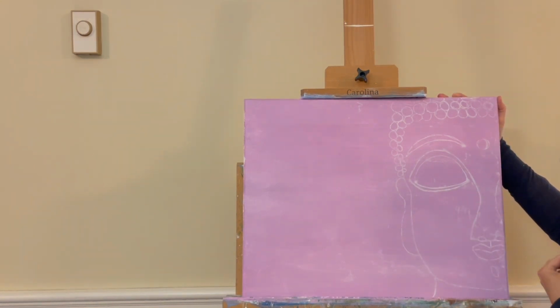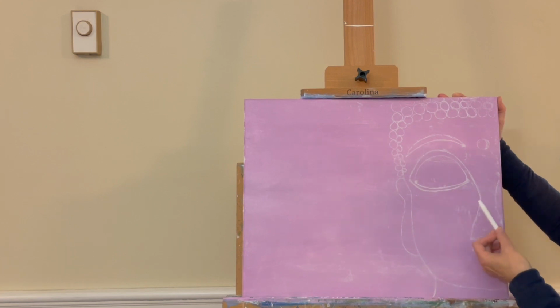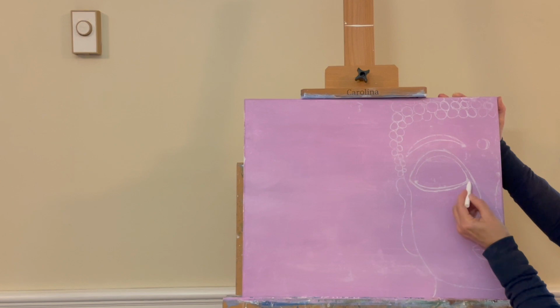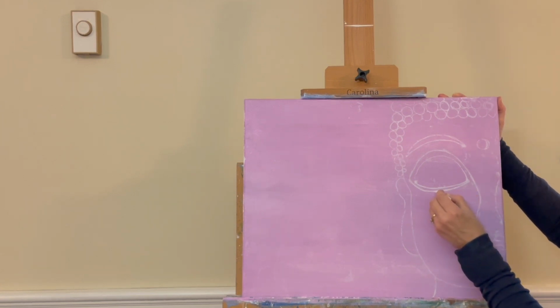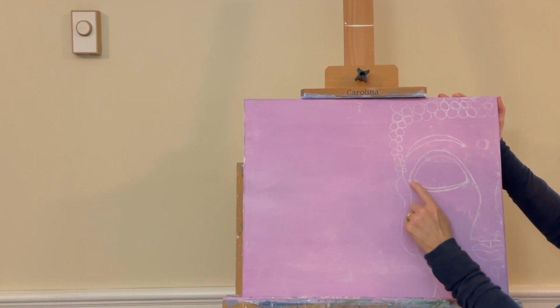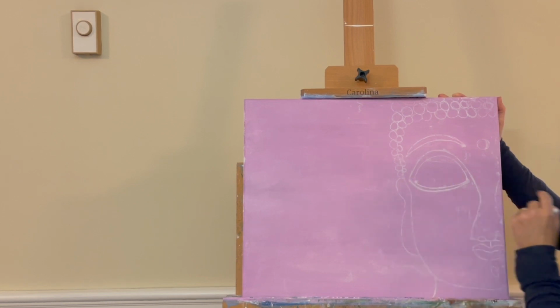Now I want to create an area where there's gonna be a little bit of shadow underneath the eye and up and around the eye. So what I did is I came down and it's maybe about 1/4 of an inch. So I came down below where my dot was on this side and did another little line to match. But I took it out another 1/4 inch to the side. So from here to here, but on this side, I went over another 1/4 of an inch.